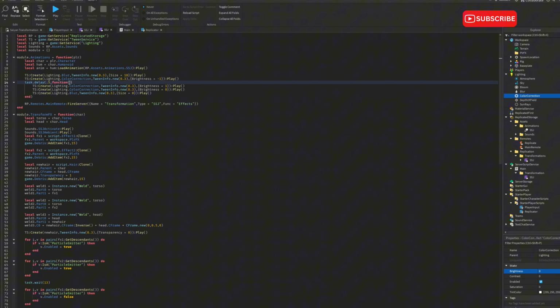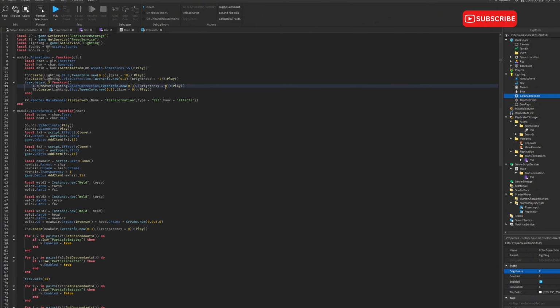Then we do a task delay of 0.5 seconds. So we're gonna delay half a second, and then we're just gonna change the brightness back to normal. Take this line out, change the brightness back to normal. So then it stops all of that. And I don't think the blur even really works, because the screen goes black, so it's not really needed, but I already added it. But yeah, that's all you need in the animation one.